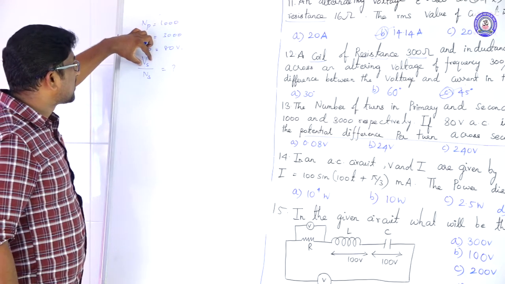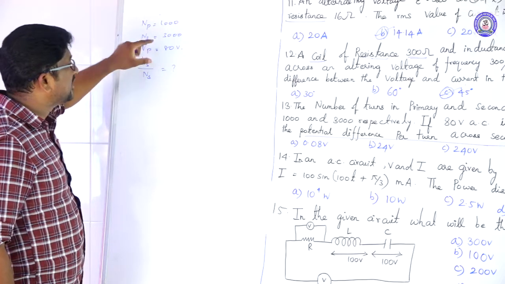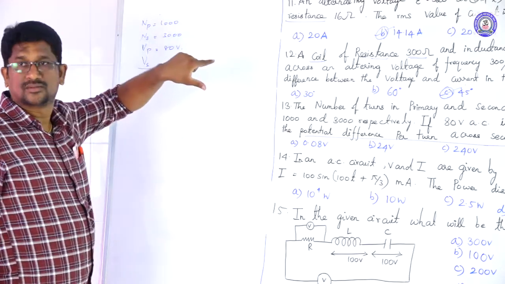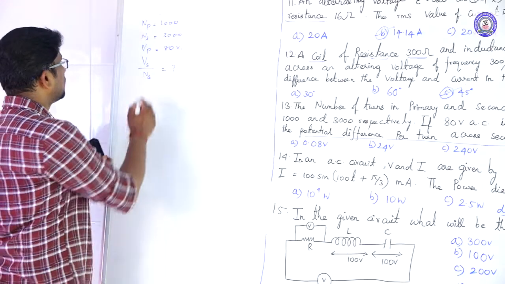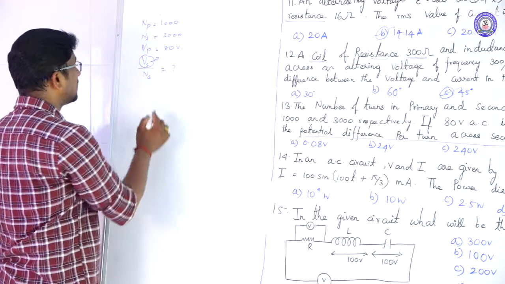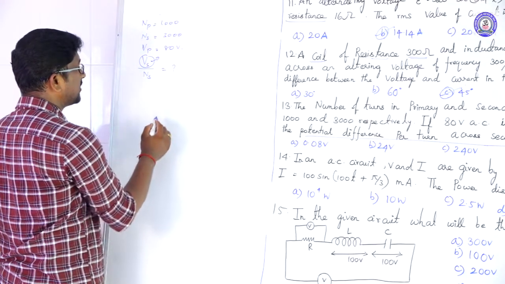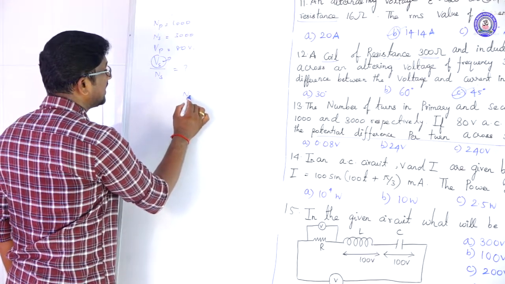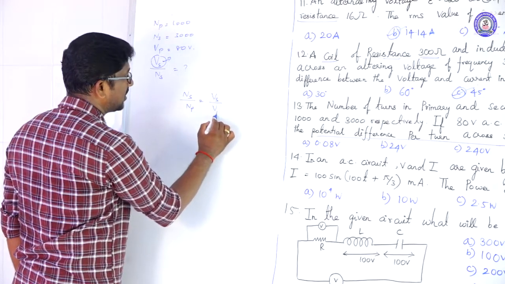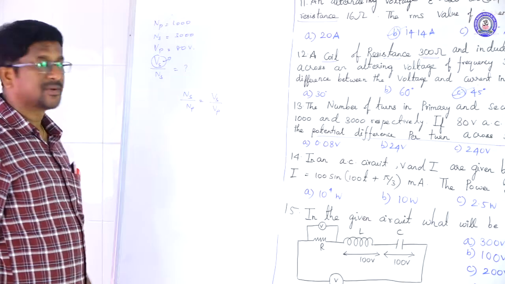If the total voltage across the secondary coil is divided by the total number of turns in the secondary coil, that gives voltage per turn. Right. So first we need to calculate the total voltage in the secondary coil. For that, we can use the transformer ratio condition. That is Ns divided by Np is equal to Vs divided by Vp.